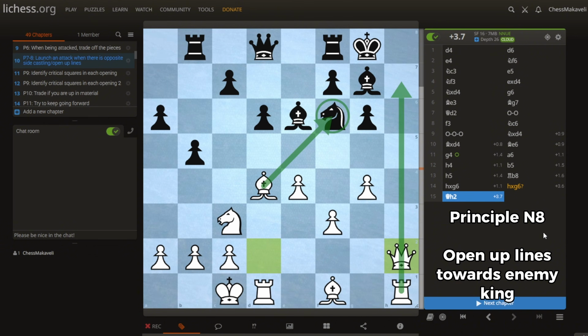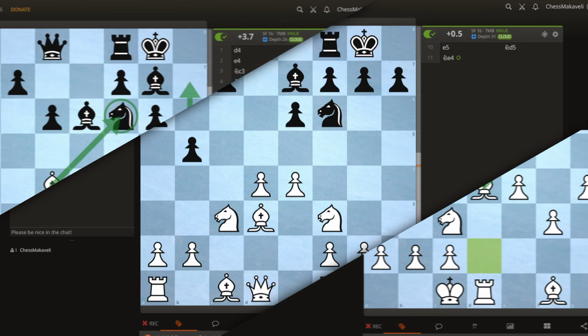So remember, whenever there's opposite side castling, that's principle 7, you want to attack your opponent's king, and principle 8 is open up the lines in front of your opponent's king.